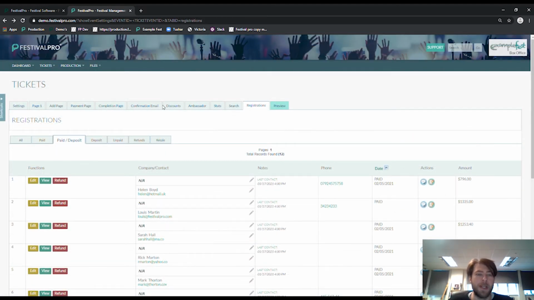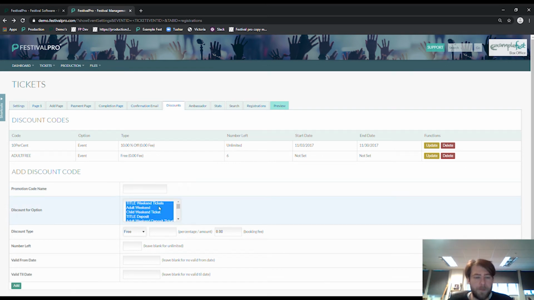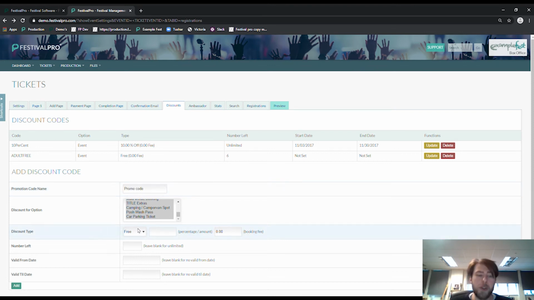And you can also create discount codes. Now, when you're creating a discount code, you have to select which ticket you're offering a discount for. You can select all of them if you wish, so that it will give a discount on the entire price. You need to enter your code. And you can choose the type of discount.